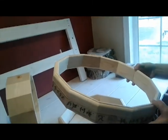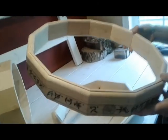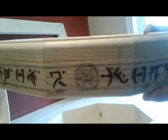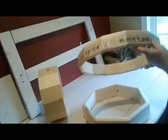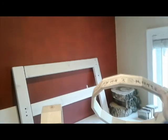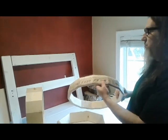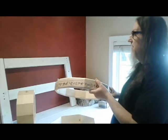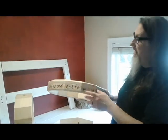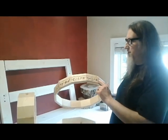The tapered edge increases the sustain and accents the bass frequencies as well. This is a finished 13 moon shaman drum, and then I will move from here to the non-dust areas and do design work, wood burning work, staining work, gluing of the head, sanding of the head if necessary, covering the trim, and doing the finishing.